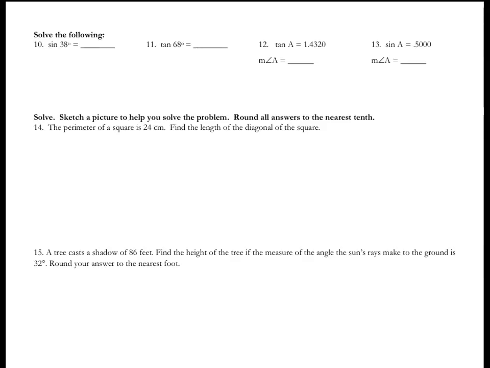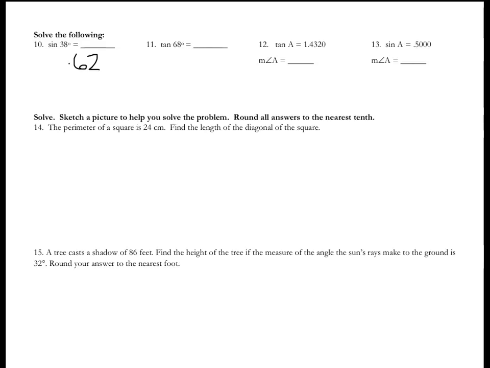Okay, on this second page, you're going to need a calculator in front of you, or you're going to need to at least open up a browser so that you can check some calculations here. Sine of a 38-degree angle. We're given the angle, we're trying to find a ratio of sides, so that means I need to use the original sine. I'm going to click sine of 38, close my parentheses, hit enter, and we're going to go to the 100th, so 0.615, so I have to round that up, so 0.62.